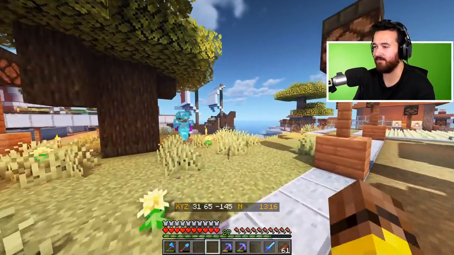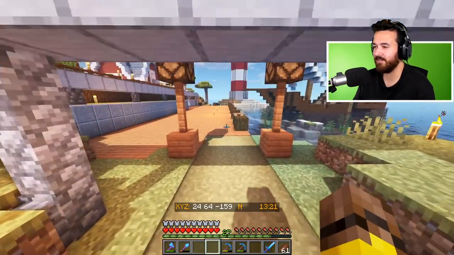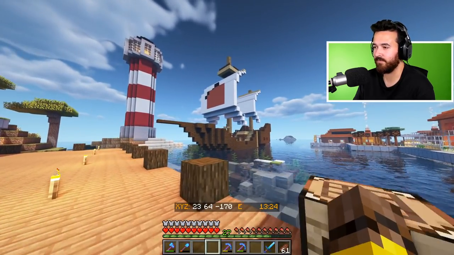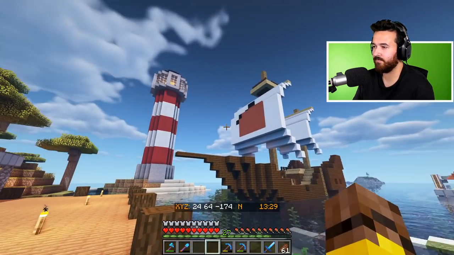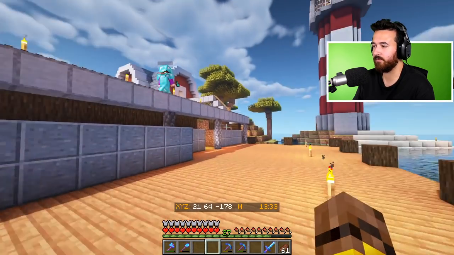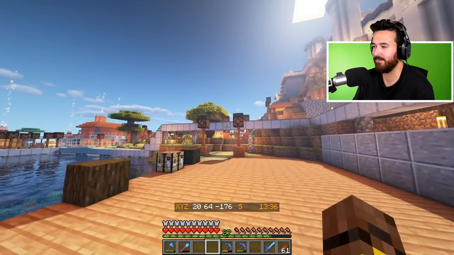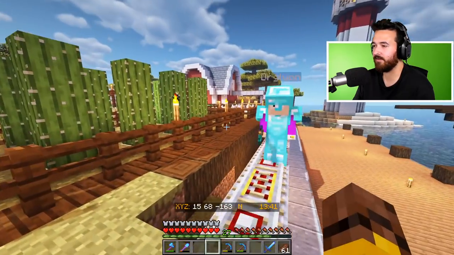We go down to the dock here. Look at that. It's beautiful. A pirate ship and a lighthouse. They don't do anything, but I think they look neat sitting there. We really should build a better way from down here to get up. Anyway, coming up, there's a lot of logistical things going on.